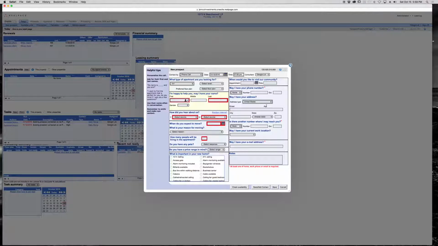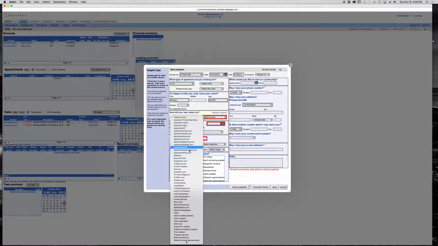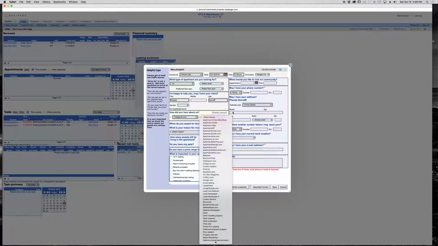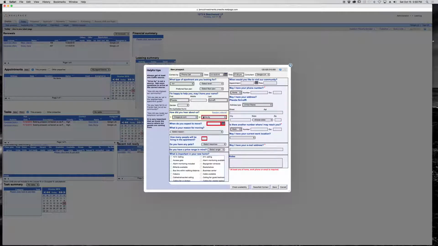All right, so I'm going to enter in the primary contact. If you have multiple occupants, it doesn't really matter which one is which. You can change that later, but for the time being, I'm just going to go ahead and pick the person that I was discussing the unit with first. So that is Phoebe Shraft. There we go. How did you hear about us? This doesn't quite matter. I do go in and put Craigslist and then drive by, but we don't really take a look at that.